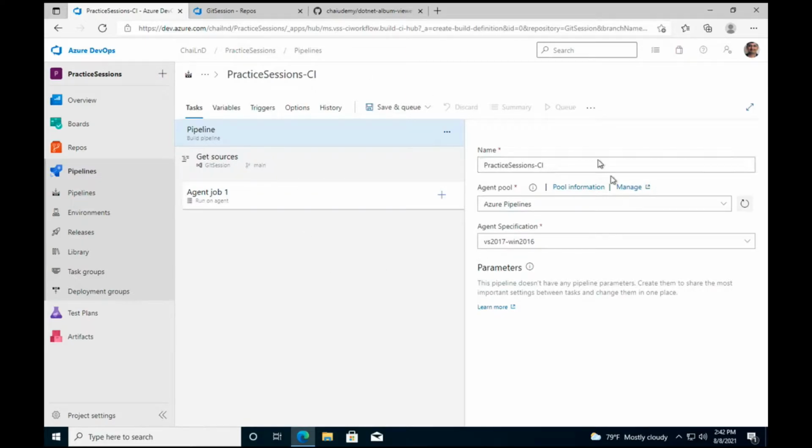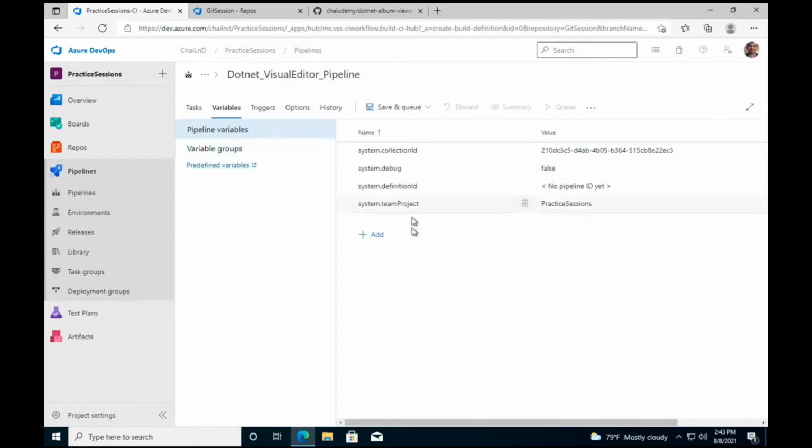So now this is the view for a new pipeline, or when you edit a pipeline. Let me edit the name. This is where you will edit the name of the pipeline. Right, and here you see the tasks where you're going to define the tasks that your CI pipeline will need to do. Depending on your technology, depending on what you're trying to achieve, you will have multiple tasks, and variables is where you will define all the dynamic values. Instead of hard coding them, you will define them here and use the variable in the code. We will look into that.